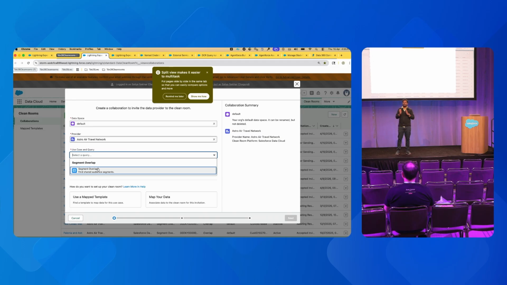So what a use case template consists of is a simple JSON file wherein it contains the tables that can be exposed and also the queries that can be run on those tables. Okay. So once they have that information, you can use it again. If you want to use a simple overlap use case, that is fine. But if you want to build your own custom use case template also, you can do that by using your AWS or Data 360 platform.